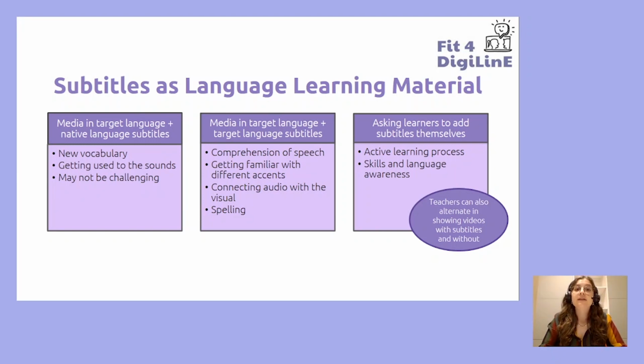Media in the target language with target language subtitles is an alternative that you can try. It aids in better comprehension of speech, getting familiar with the different accents, and of course connecting the audio with the visual. It is also useful with spelling as seeing the words written out helps you memorize them. There is also the option of asking learners to add subtitles themselves, which makes for a great active learning process involving the students in the most interactive way, and which also teaches important skills and language awareness.